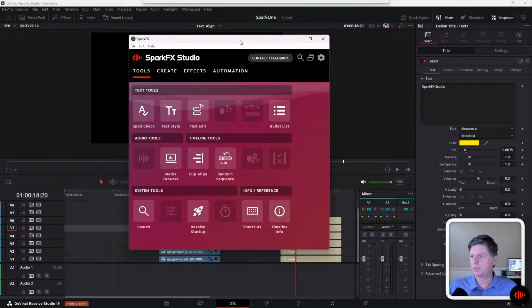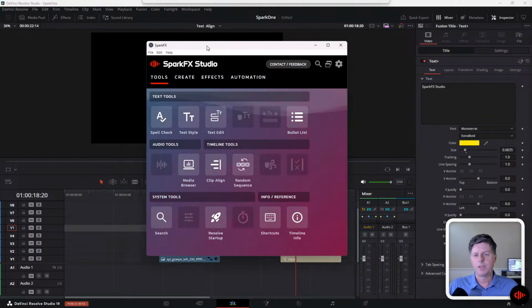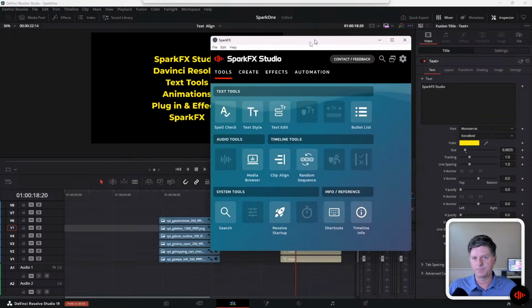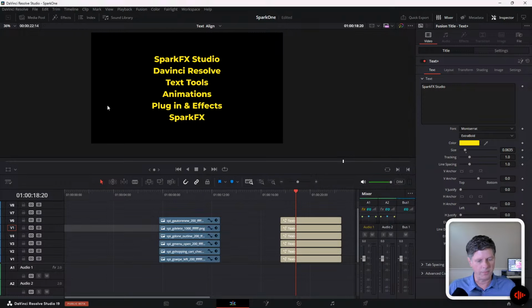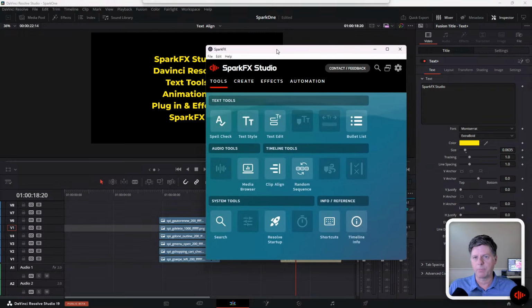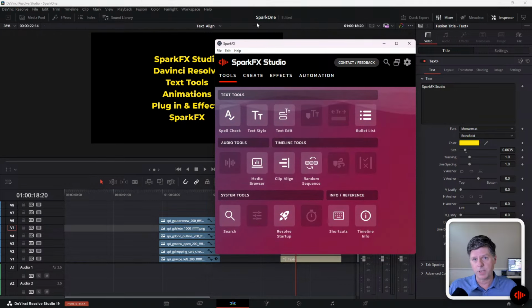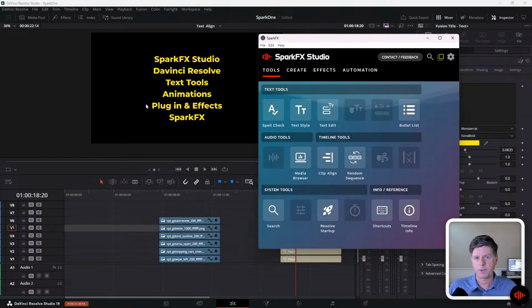So let's see here. All right. So with this window, the window kind of goes on top of Resolve. You click on Resolve, it goes away, and you can kind of tab back over and bring it up. But I've done some things to make it a little bit easier to work with. So kind of like if it was integrated into Resolve, they have those little floating windows. We can do that. So if you click this little window icon right here, there's a default window and then there's on top. So when you click on top, it's going to keep the SparkFX window always on top. So the tools are going to be really easy to use.